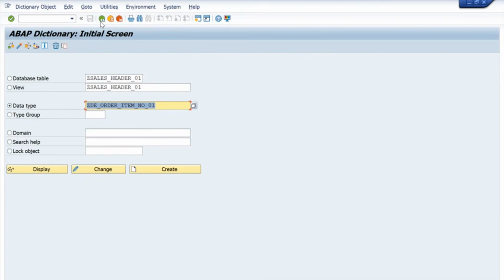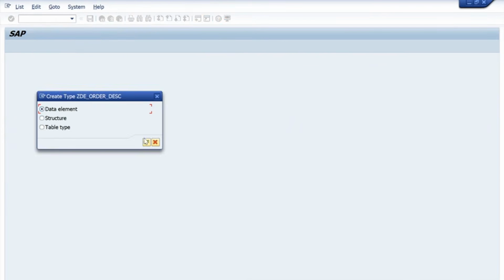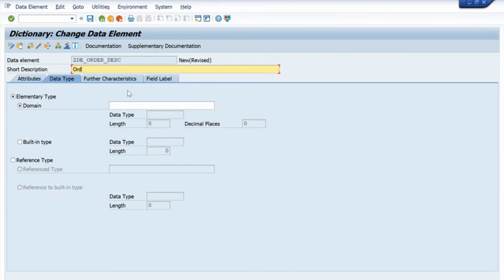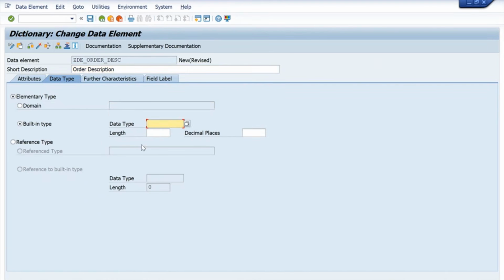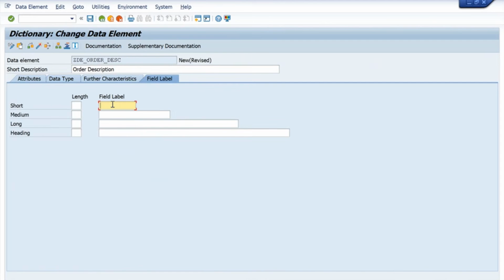So I'll get back and create the order description data element, with built-in type character 40, and the label I'll give here as order description. So save it.